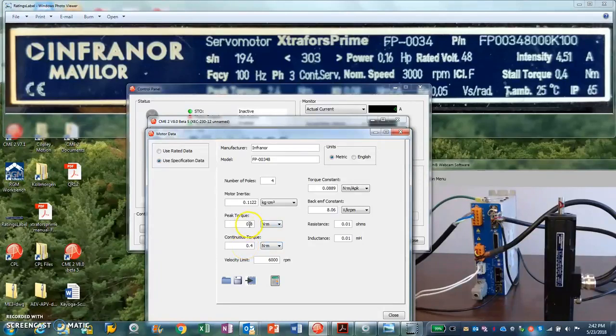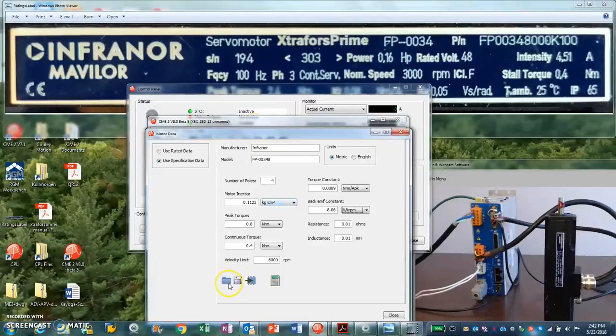It took twice that for continuous, so this motor probably has a lot more than 0.8 for peak, but it's a nice safe value that is not from the spec. I got 0.08 Newton meters per amp based on the torque and torque constant we gave it, and given that the volts per radian per second is an equivalency, it can also calculate the back EMF.